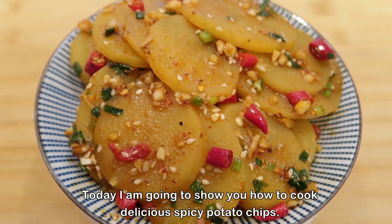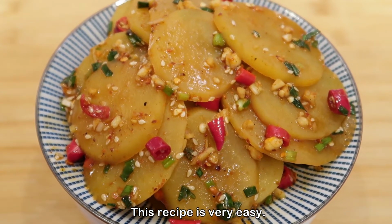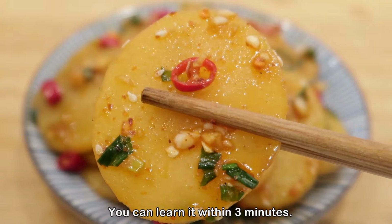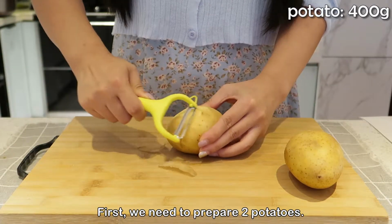Today I'm going to show you how to cook delicious spicy potato chips. This recipe is very easy. You can learn it within 3 minutes. So now let's start. First, we need to prepare 2 potatoes.